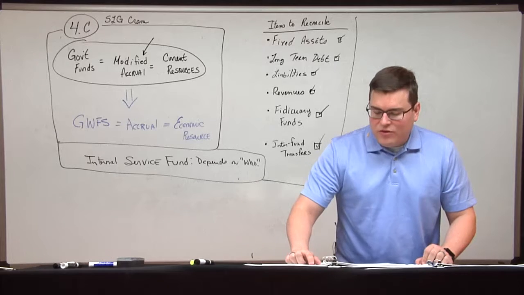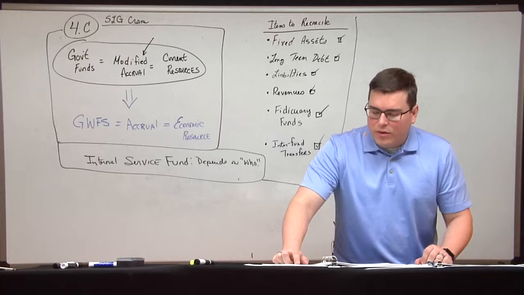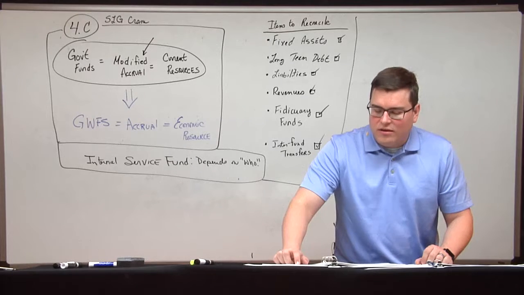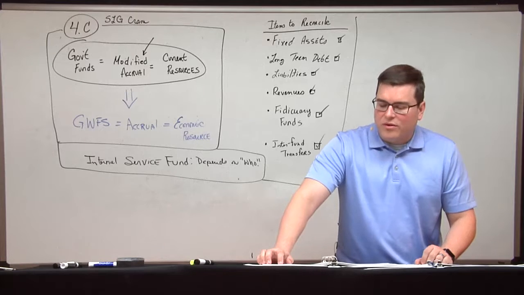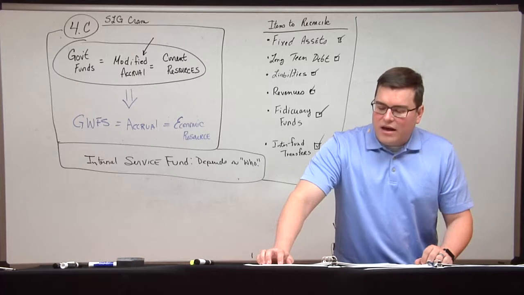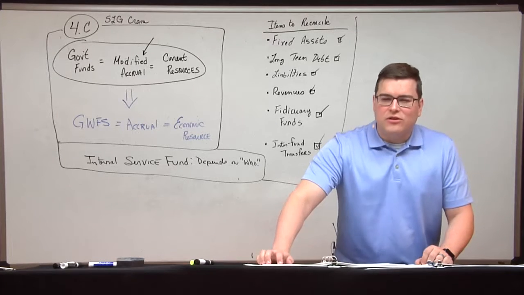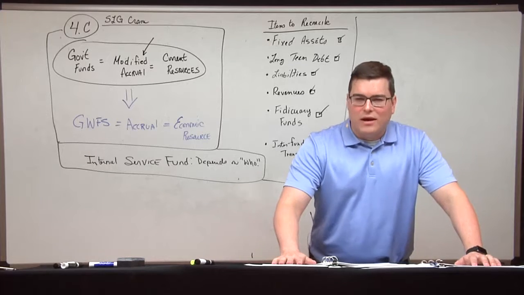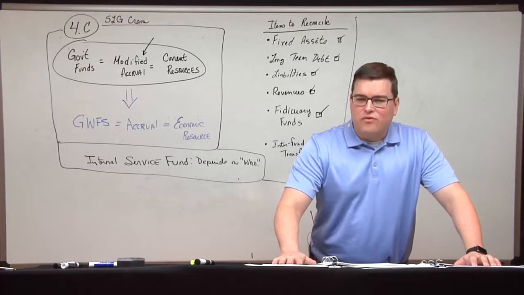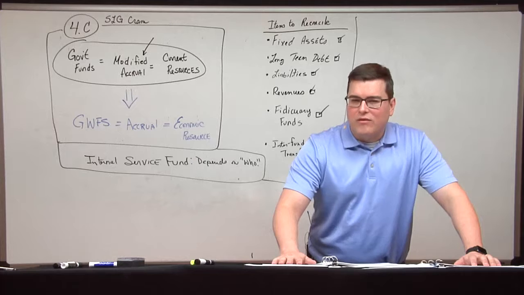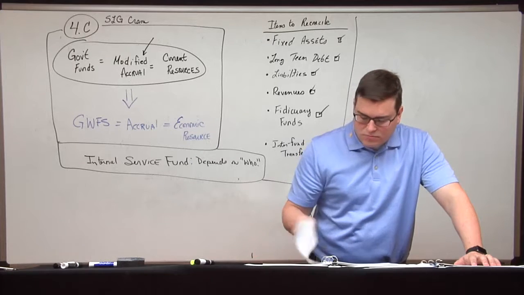for example, if you have general government capital assets, how it should be reported on the government-wide statement of net position. You should have capital assets net of accumulated depreciation. What do you do with your governmental fund balances? You want to add the value of the capital assets. Now, for this chart, I would suggest you not memorize it. I would suggest that you're just familiar with it because it helps you during that reconciliation process.